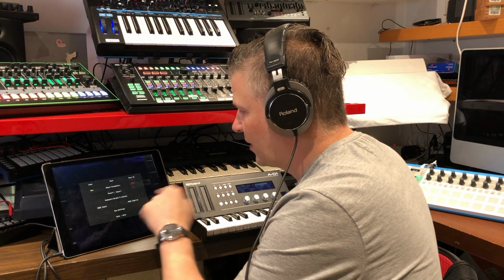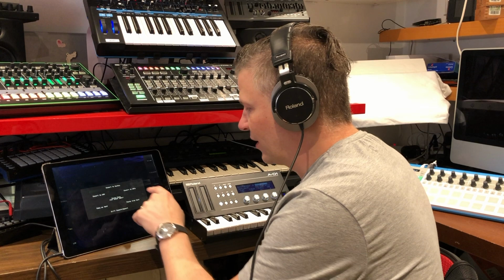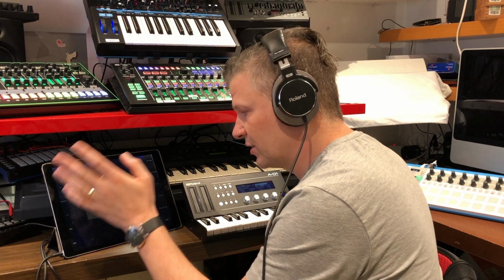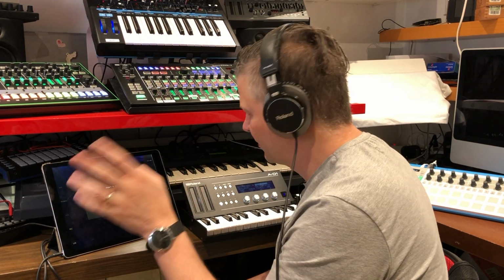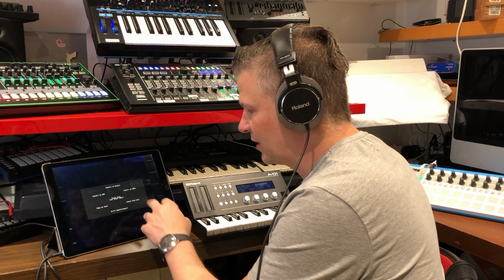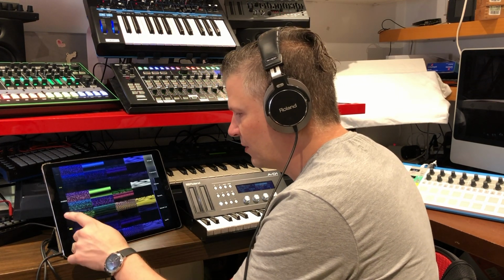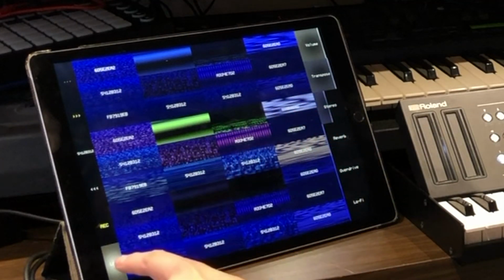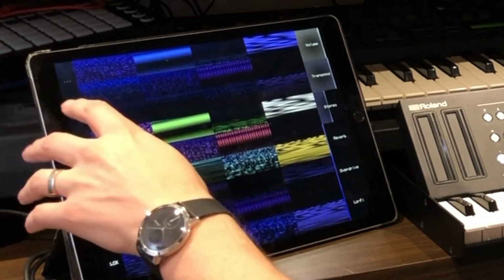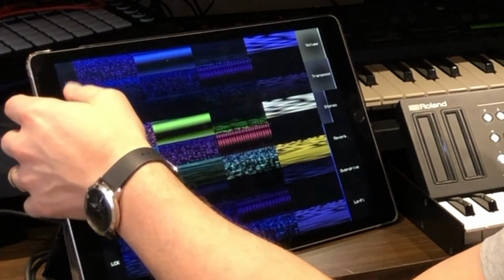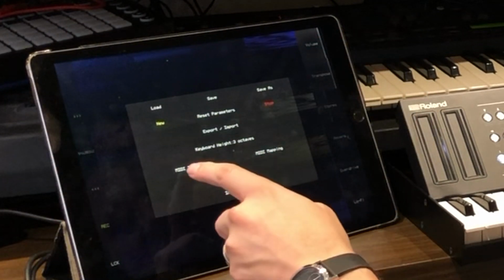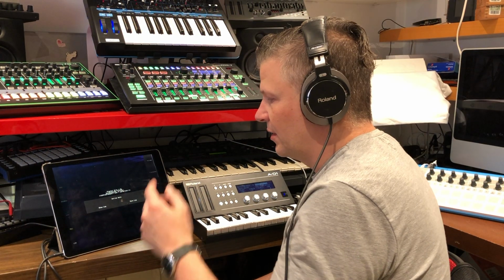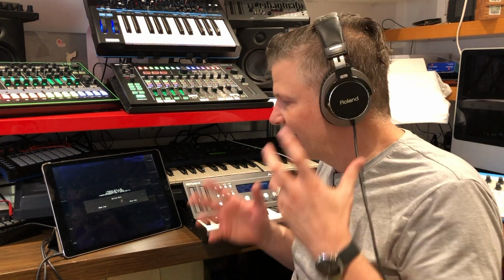When you go here, you also can import and export. You can export to wave, or to Sunvox, which is another great app. I'll talk about it in another one. You can copy as text and paste from text. And you go, what is text? Well, if you remember these here, these are all numbers that talk about the fractal. So you can send it to somebody else who has the same app, and just by copying the text, they will be able to have the same sound. So that's pretty fun. You get MIDI input, you get MIDI mapping, so you can actually remap stuff on the website. And it's just a little fun app to play.